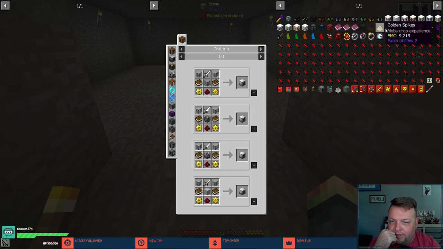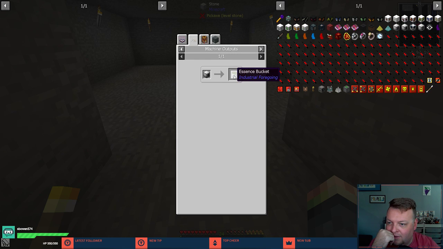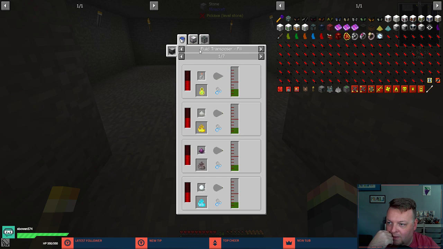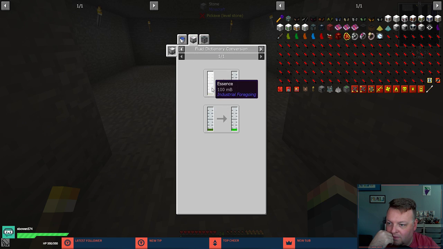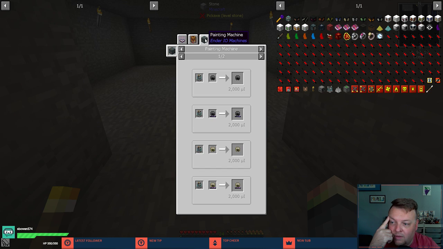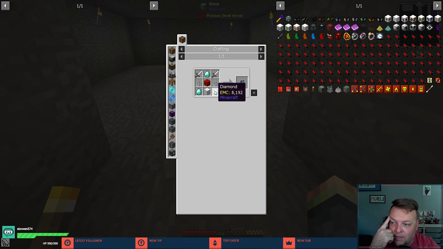No. Okay, so this also produces... I think this will produce essence buckets. Now, this is going to use diamonds and a ton of iron.